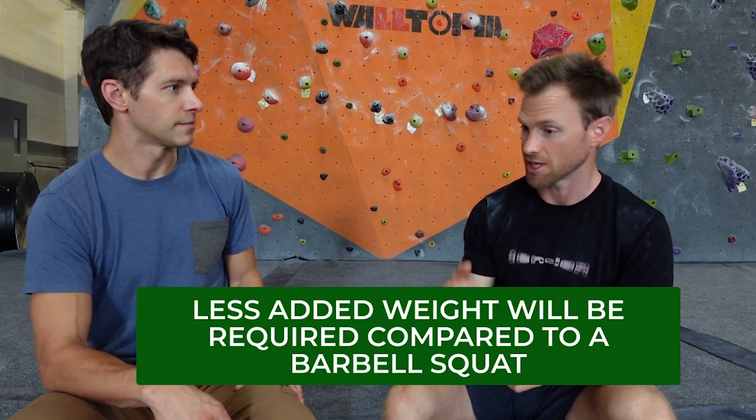Comparing it to the other five foundational exercises — most of those you reference as being good because there's not a whole lot of room to screw up the form. The deadlift is a pretty simple hinge movement, the weighted pull-up is a pretty simple movement. The pistol squat is a bit of an outlier — it is going to take some coordination. But it's well worth that investment of time because of the benefits it brings with regard to mobility on the wall. And it's nice that you're not going to require as much load on your joints to get the same stimulus to the muscle. Plus, you can do it anywhere — at your house, at the gym, at the crag — it's a good way to get the lower body really going.